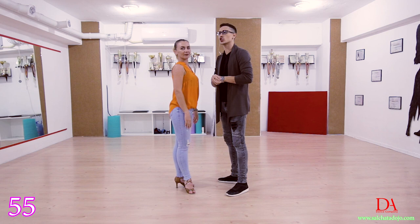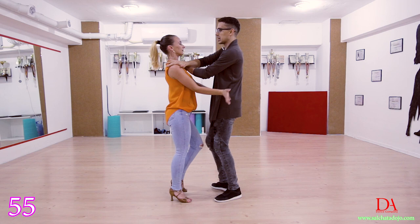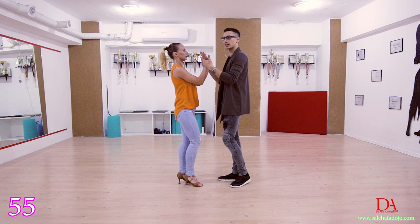So, they were doing it simple, okay, on the basic step, just go with your hands and do the double head roll, okay? Now, what I like to add is maybe throw the girl's hands and just then after that, you got the idea. Go for the X.